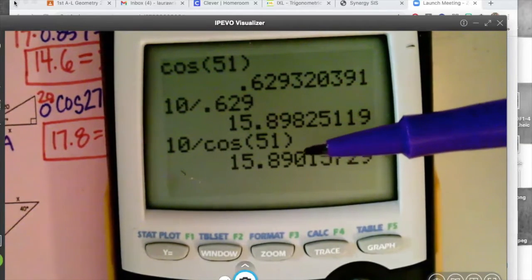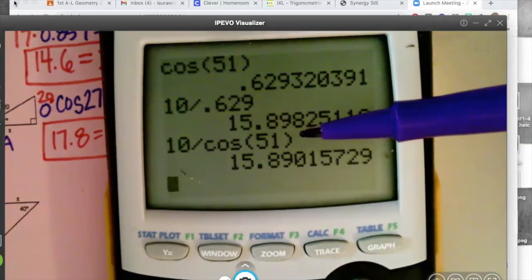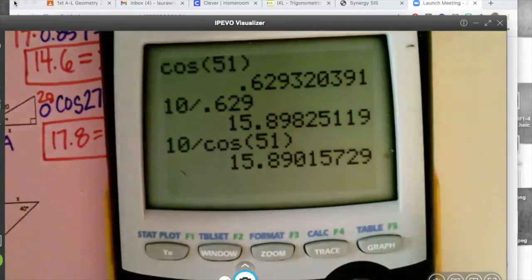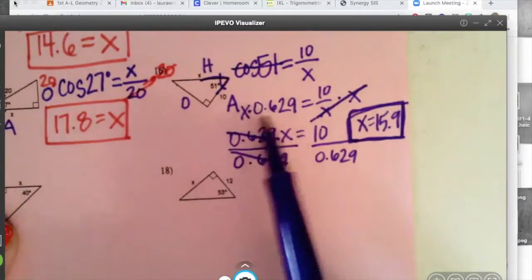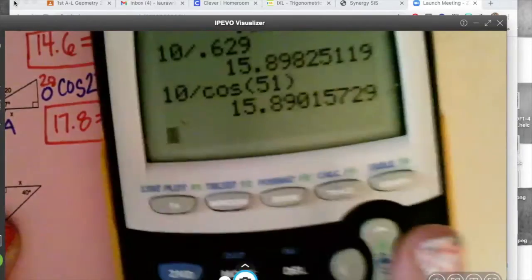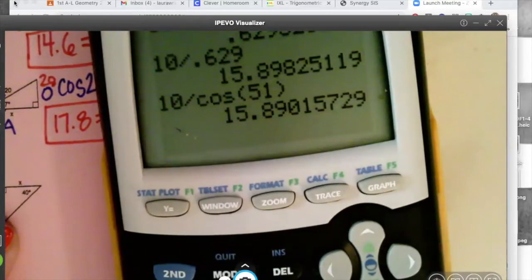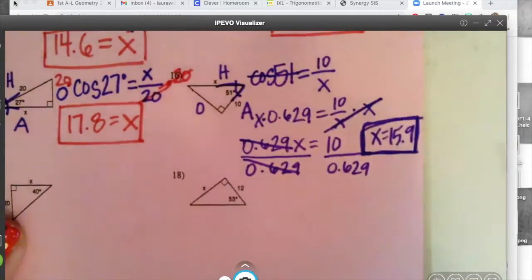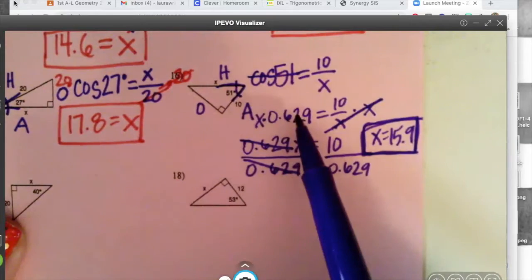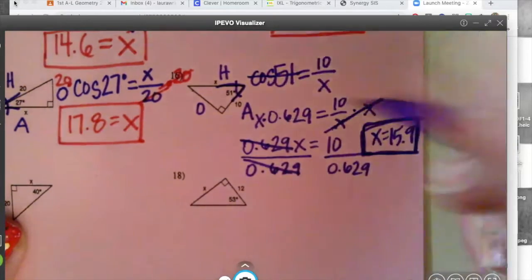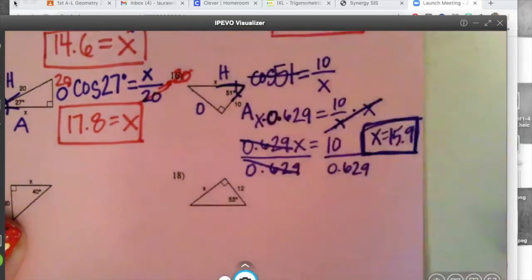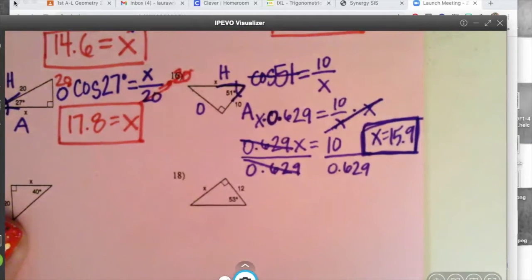Now, if it feels like you can't do it because you don't understand it, okay, that's the only time really that you need to swap these out. But just be aware that sometimes you might miss them because of rounding. So I would encourage you, try not to change these into numbers. As far as practicality goes, it's the same thing. But in terms of getting all the right answers versus most of the right answers, they are going to be a little bit different. So let's look at 17.